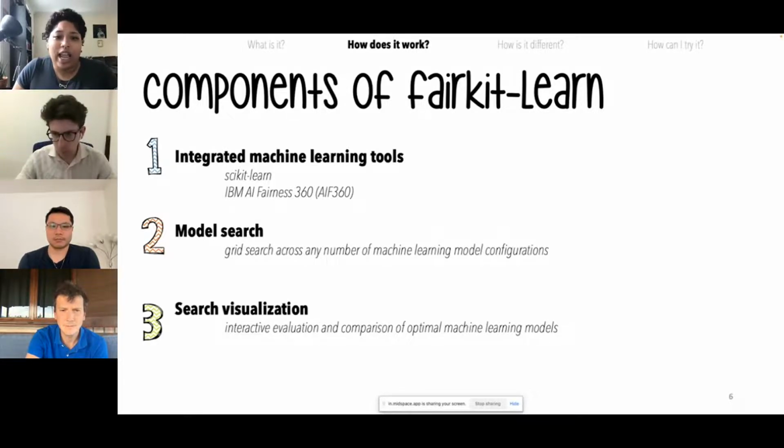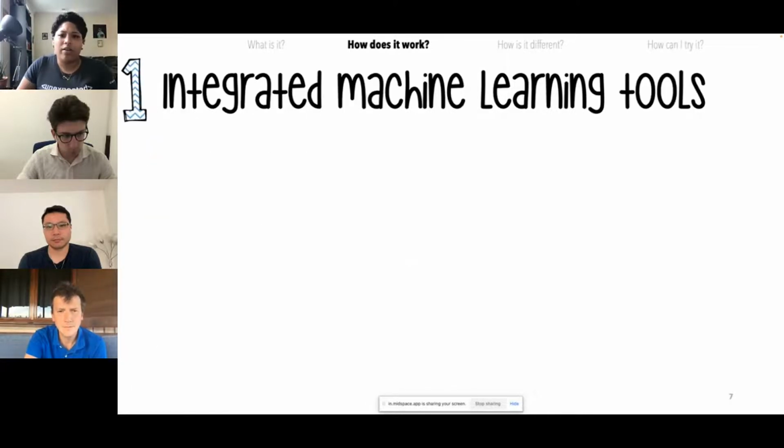And finally, an interactive search visualization that provides the output from the search in a way that can be toggled and interacted with by the user. And so I want to talk a little bit about each of these components with respect to FairKit-Learn.